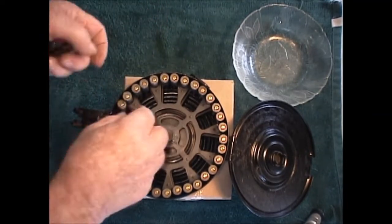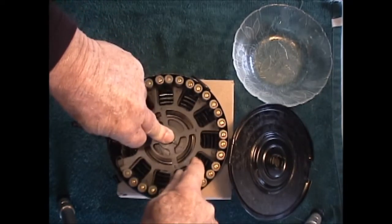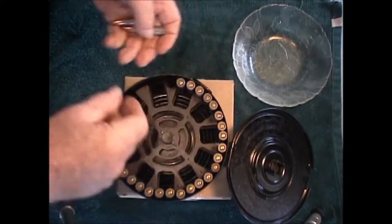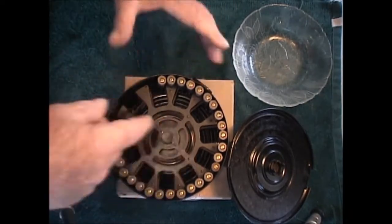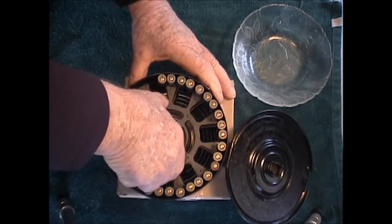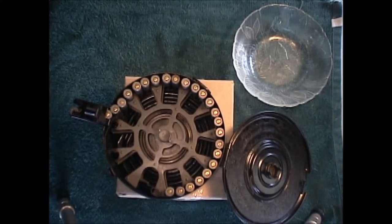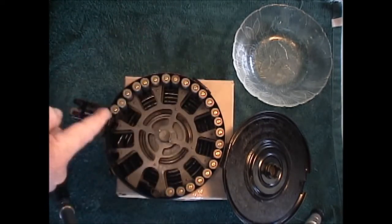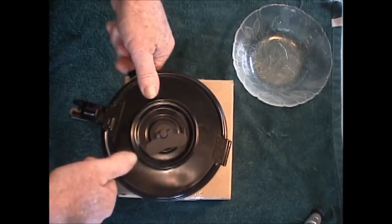All right, so I'm running out of room here. I have more bullets. So here's what we do. Press the button again and rotate it again, counterclockwise. That simple. Continue loading your bullets. But now that you've got them all in, now the trick is all your bullets are loaded in place. Now rotate it counterclockwise, give it a good snap. And if you noticed, it ran the bullets all the way up into position, and that's it, we're done. And we have the follower right behind the last bullet, so that as it fires, the follower only has to move one bullet. It's not going to bend. You are good to go. Close it up, and you are done.